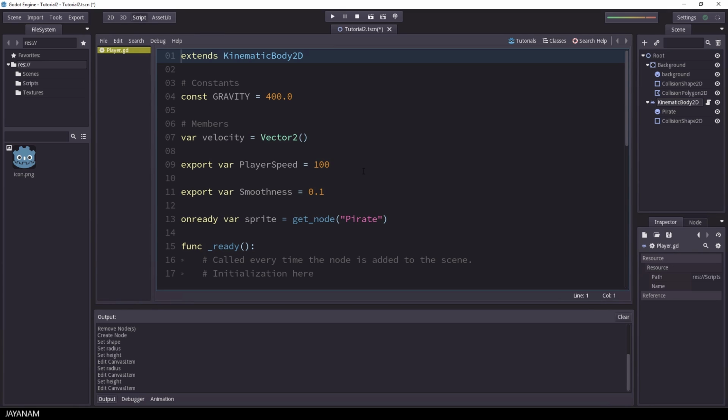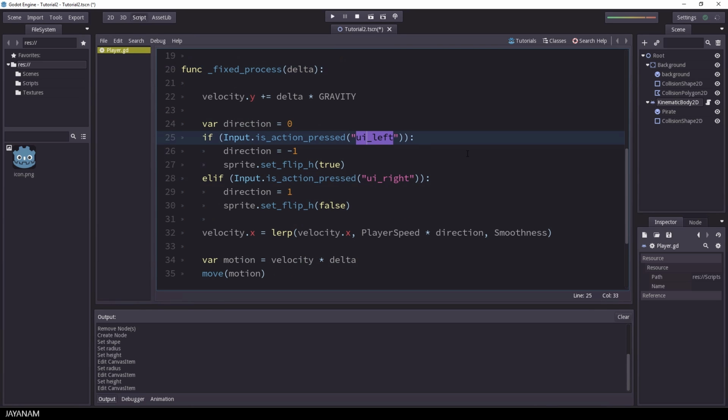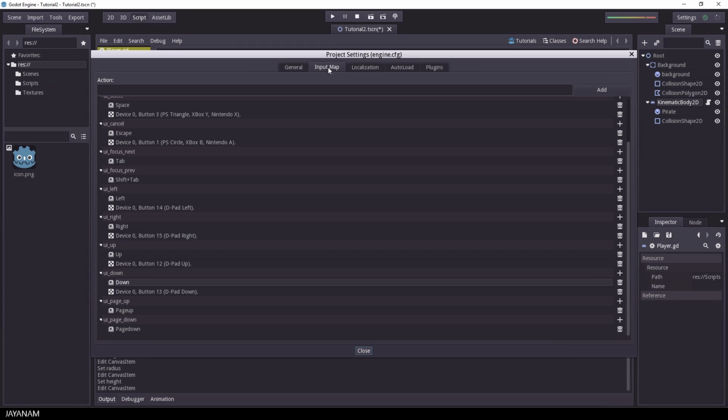By the way, somebody wanted to know how to map the actions you see in the editor, for example UI up or UI right, to keyboard keys. So that's actually pretty simple. Let me show this here. You just open the scene, project settings, and here you have an input map. And here you can define your action, for example UI up, and map a particular input, for example from the keyboard or the mouse, or also a gamepad.